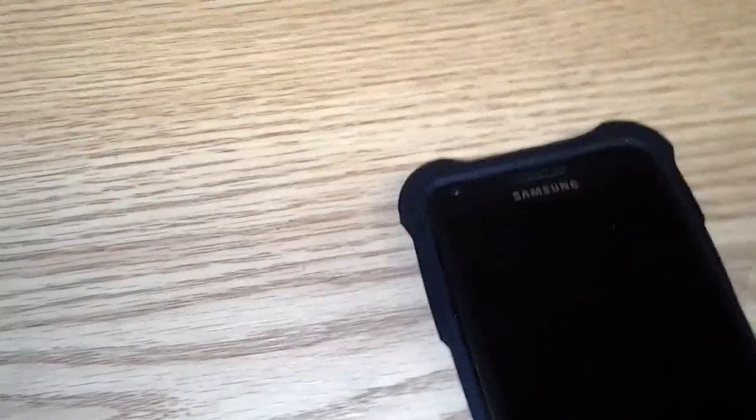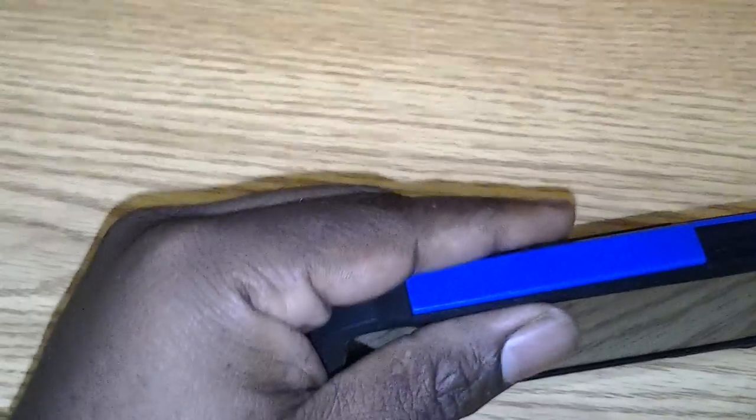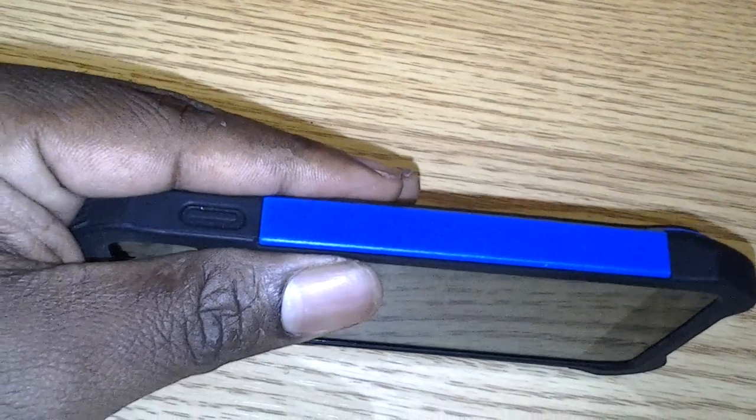Installation on this case is very, very simple. You put the phone in there — it comes up and sits in there quite nicely. All you do is place the back on. You do have to work a little bit to get the sides to snap in — it has kind of a little ridge here — and you kind of push the case in as you're pushing in the rubber. After that's in, it will sit straight in there.